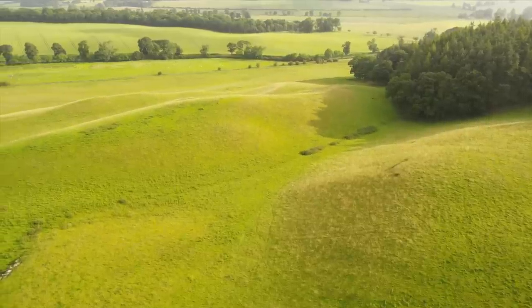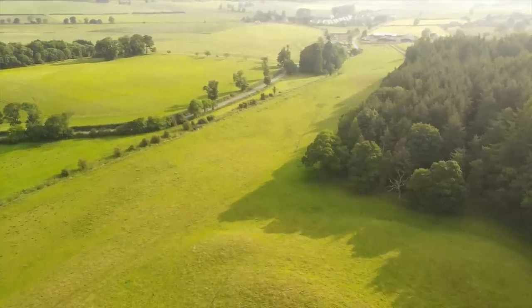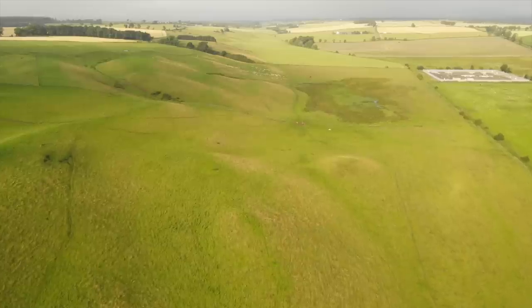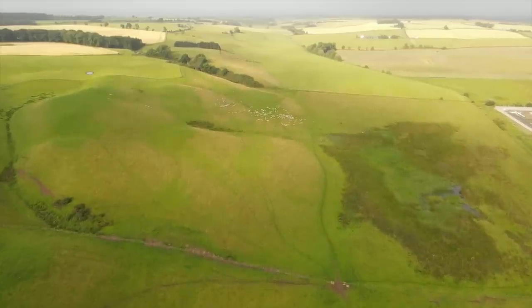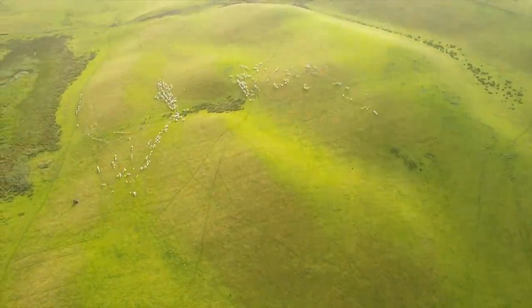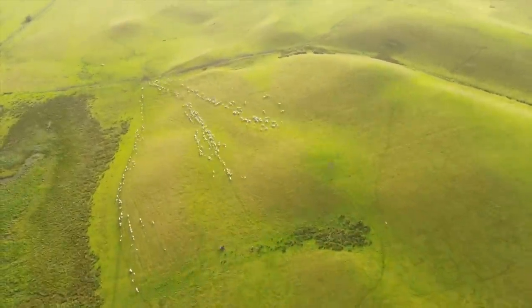The drone is very handy for getting across the fields and checking where the cattle are. Right now they're over there in the distance. We'll swing back round and go watch these sheep coming in. I love watching sheep from above — although I hate them from the ground, I do enjoy them from above.